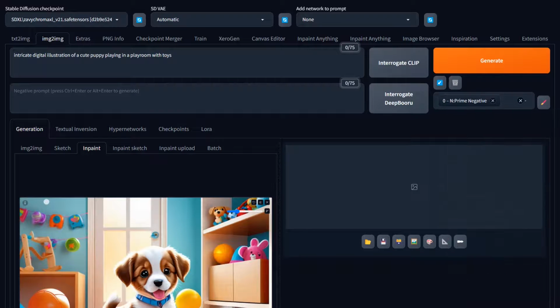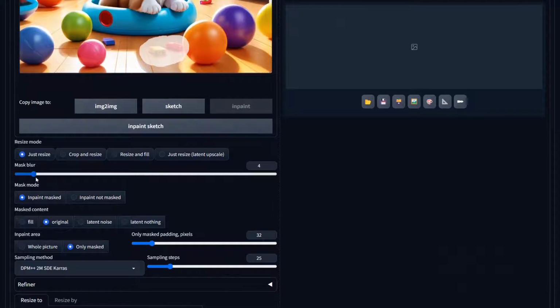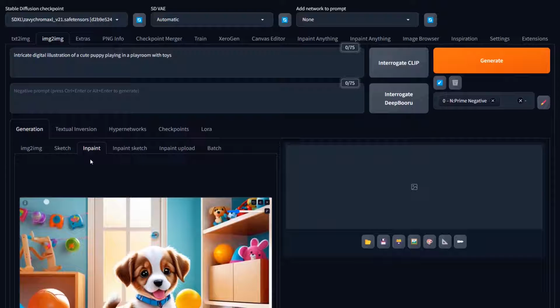Let's select our negative. Okay. Come down here. Because we're working with this, there's something else I'm going to show you. Normally you do this with an inpainting model. I'm going to show you the difference between using an inpainting model and not using an inpainting model. Now, you can do this without using an inpainting model. I'm going to show you what it does, and I'm going to show you how to fix it.